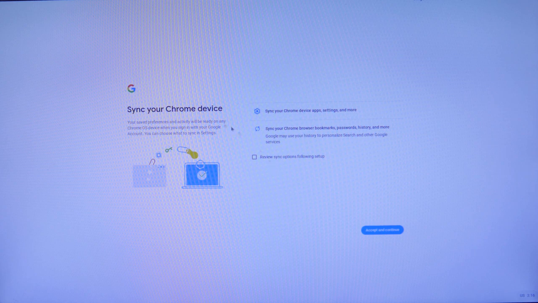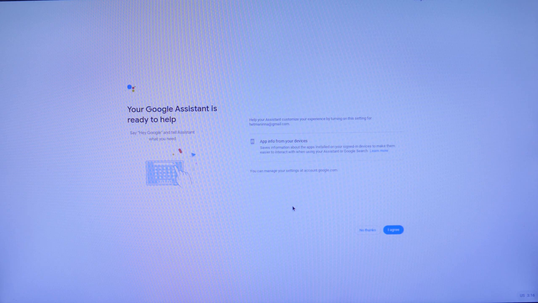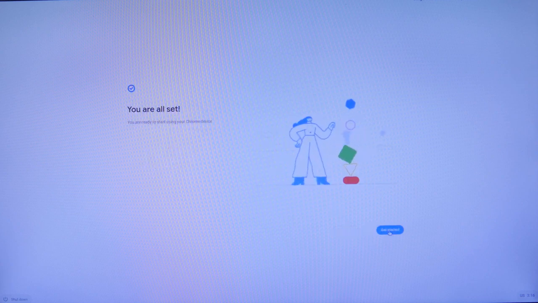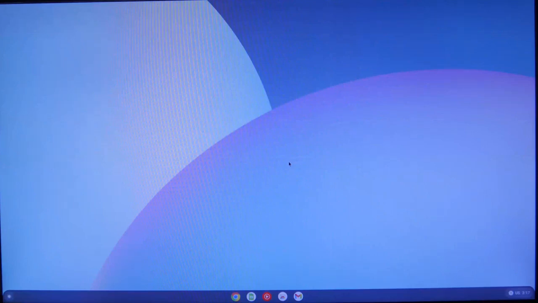You'll be suggested to sync your device. Also, you can enable Google Assistant. Or connect your phone to sync contacts and password with Google. After that, you'll see the desktop.